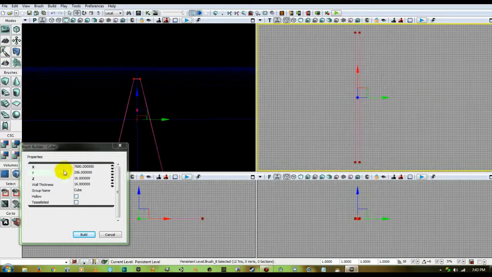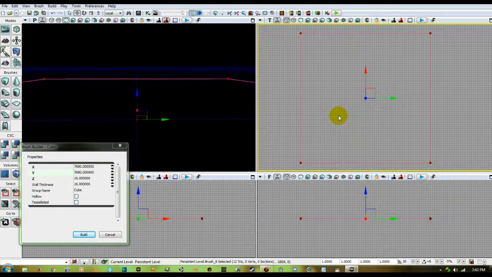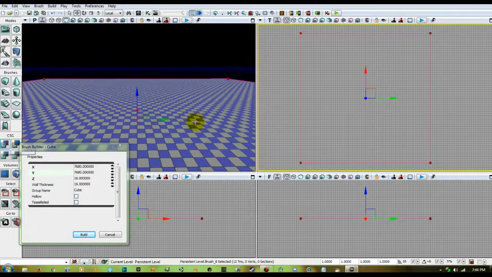And then we're going to go to Y and we're going to set it to 7680 as well. And that is going to give us, ooh, that's way too much. I did something wrong. 7680. Okay, there we go. And that gives us the size of our floor. Now we're going to go over to CSG add and we're going to click that, and that's going to put our floor in.